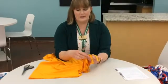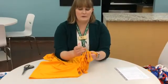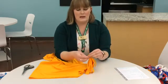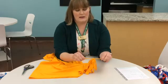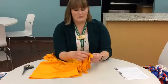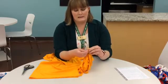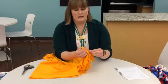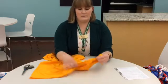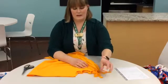So you have 3 fringe knots tied. You're going to take 1 strand from your middle and 1 strand from your first fringe knot, and you're just going to tie those together. That's going to close up the space between those 2 knots. And then you're going to take the other strand from your middle fringe and tie it to the next one. You're just going to repeat that all the way across your fringe until you get to the end.